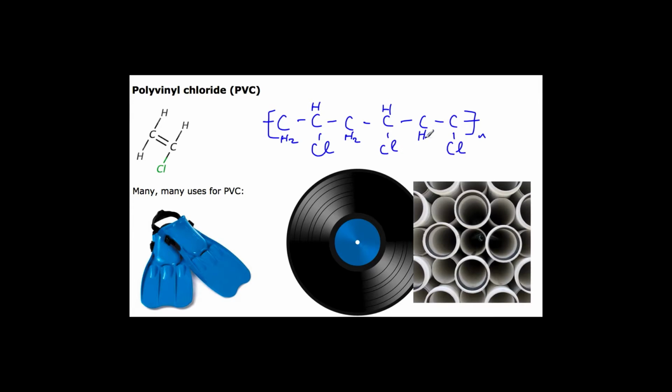And PVC is, again, a very common material with a wide range of uses. This one's been around for quite a long time, as evidenced by the record. PVC can be very durable, quite dense, quite heavy. Part of the reason for that is that it's a polar functional group, so you're going to get dipole forces between polymers, between those strands of polymers. So that's a pretty strong force.